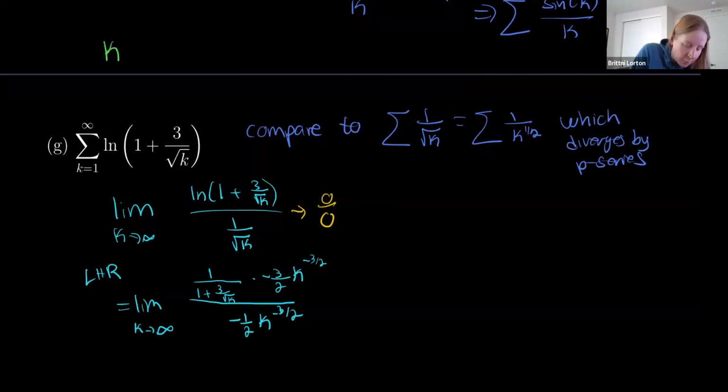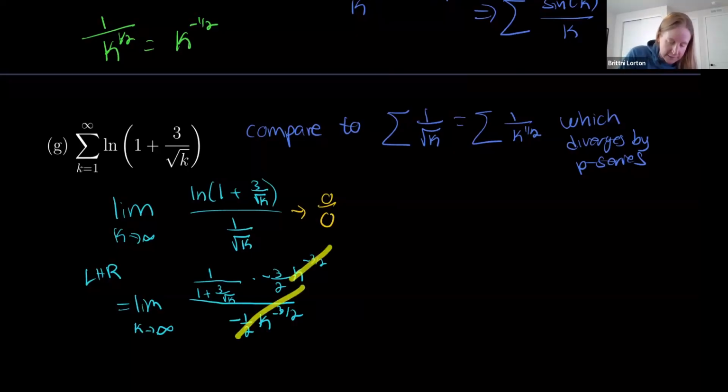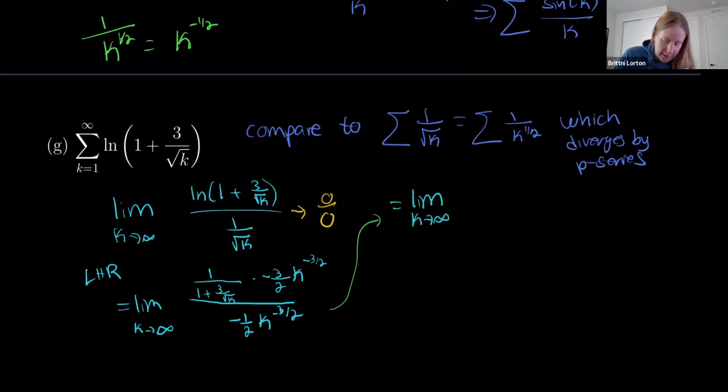I just thought of 1 over k to the 1/2 as k to the -1/2, brought the power down and subtracted 1 from the power. Okay, some things are going to cancel, which is nice. That means that this becomes, sorry, I'll keep the colors the same. There we go. The limit as k goes to infinity of, looks like the negatives canceled, the k to the -3/2 canceled, the 3 did not, and I ended up with 3 over 1 plus 3 over the square root of k, and we know that 3 over a really large number goes to 0, so I ended up with 3.